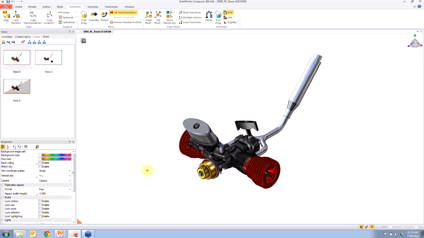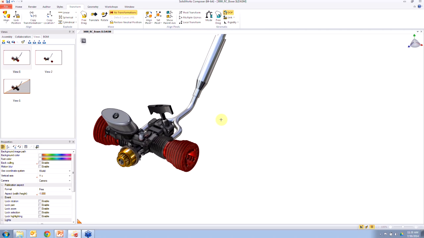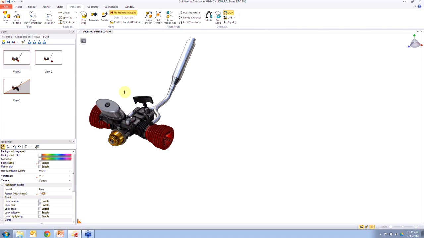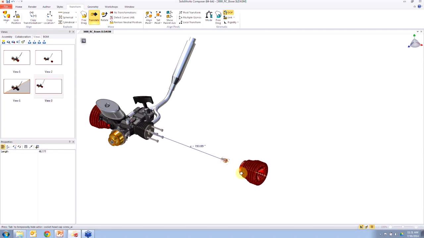Alright, we go to SOLIDWORKS Composer, and let's go ahead. In the Transform tab, we have copy transformation, copy location, translate, and rotate. Those are the 3 items that we're going to be focusing on here. So let's go ahead and pan this over, maybe do a little rotate, holding down Control here to rotate how I want. Maybe even zoom out a little bit. I just want to put this in the top corner so I can have some room here to create an exploded view. Create a new view. There we go. And now I'm going to use the Transform Translate to start grabbing these items and dragging them out. So I'm just going to grab the spark plug and drag it out.